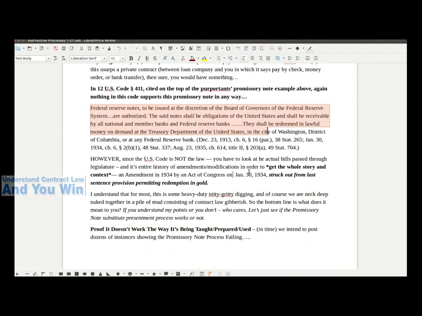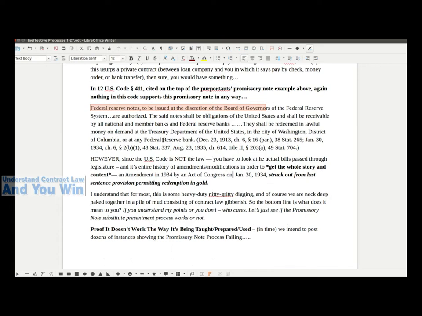It's pretty plain English. Federal Reserve notes issued at the discretion of the Board of Governors of the Federal Reserve System are authorized. The notes are to pay the government's debt. It's pretty simple what that code says. That has nothing to do with your own private promissory note or giving authority to your own promissory note, or saying that the federal government is going to back your own private promissory note. If that's over your head, folks, I don't know what to say.